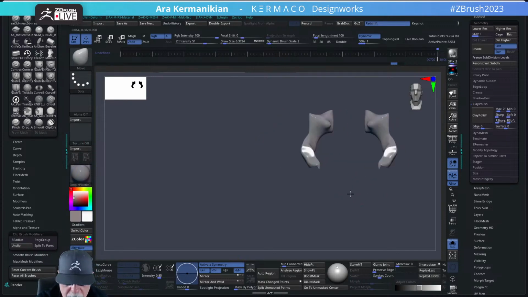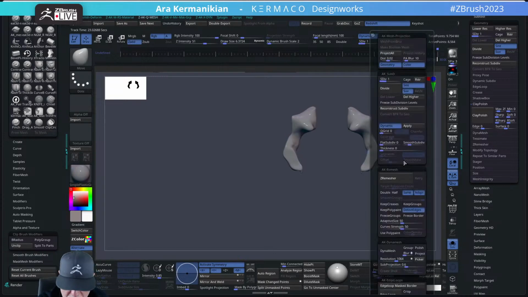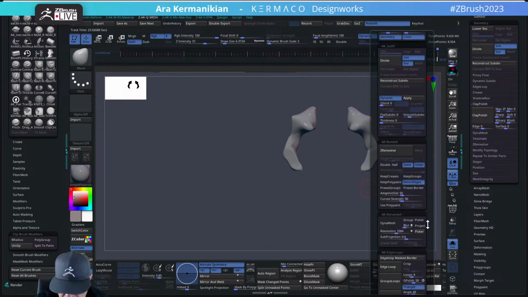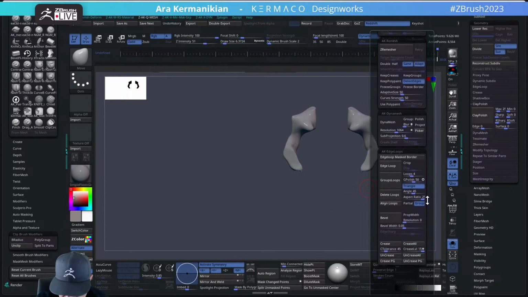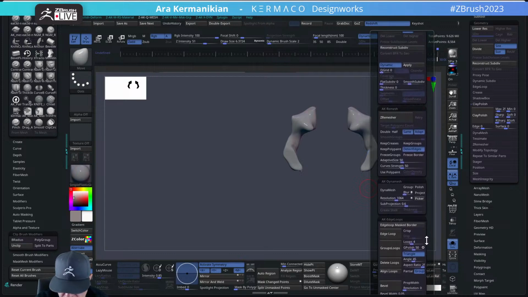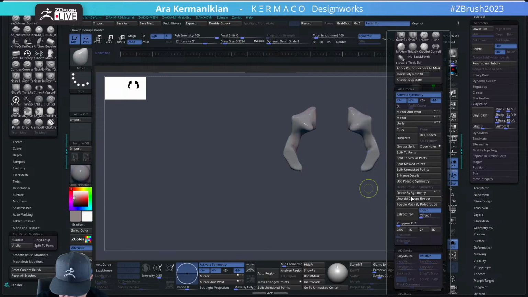All right, similar thing here. So this has multiple subdivision levels, which I don't know why. So I'm going to delete all the higher division levels here. Delete by symmetry. I can afford to do this now. I won't be able to later on, of course, but now I can do it, so I'm going to.